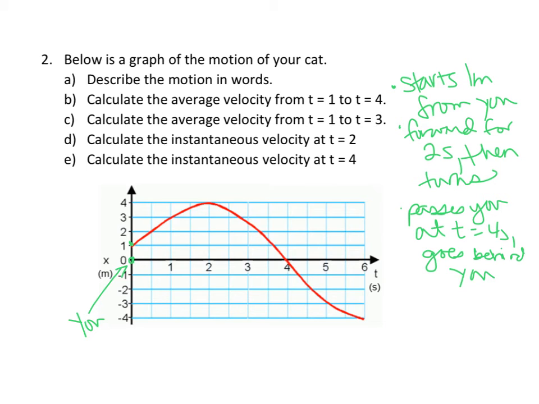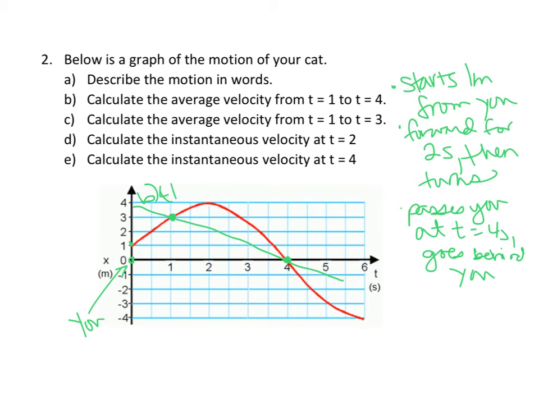Okay, so first question I asked you to do was calculate the average velocity from t = 1 to t = 4. So when we do that, what we're going to do is put a point at t = 1. We're going to put a point at t = 4. You can assume that that point is (4, 0), even though it looks like it's a little bit in front of it. And then we're going to find our average velocity. We do that by finding the slope of this line right here. So this is for part B. We're going to find the slope of that line. You can pause the video and do that, by the way, if you'd like.